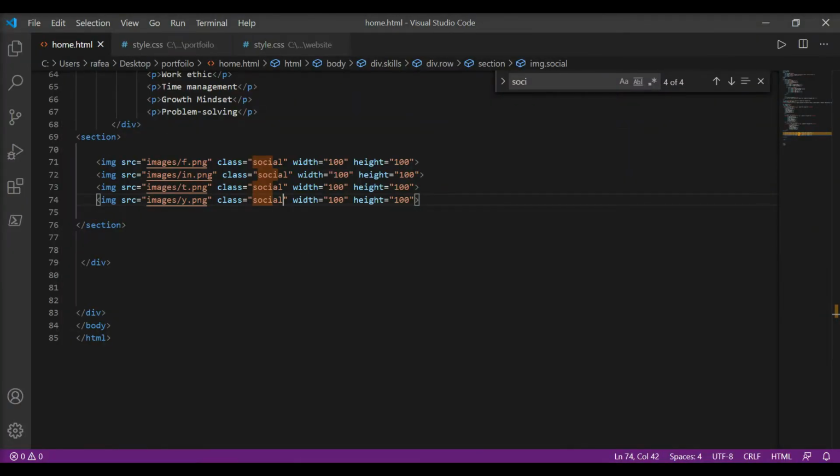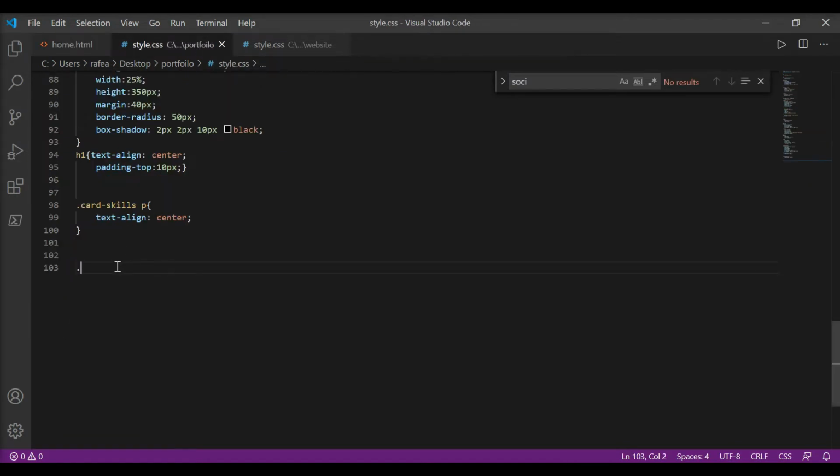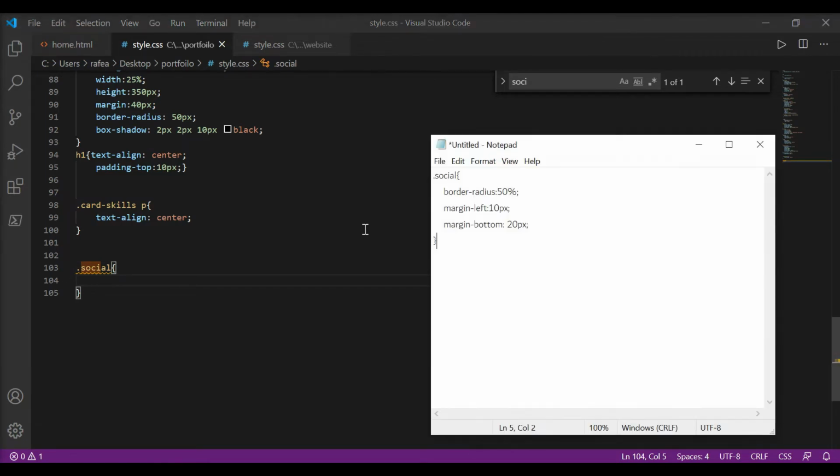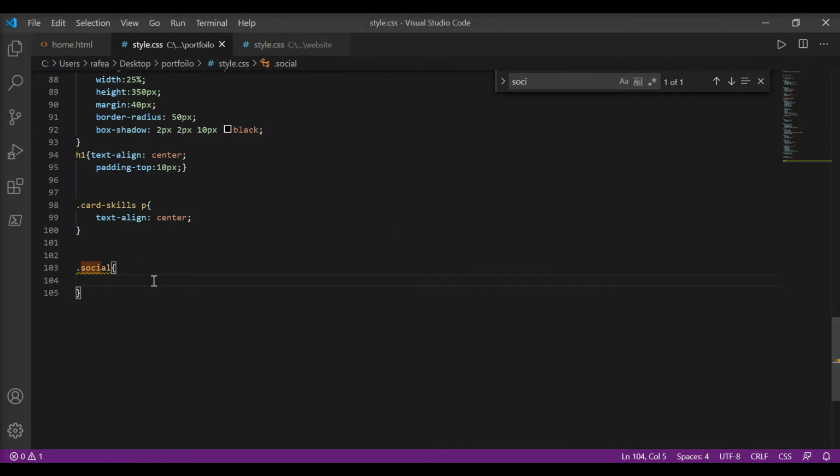Now let's style it. Just make the border radius 50% and give it some margin, very easy.